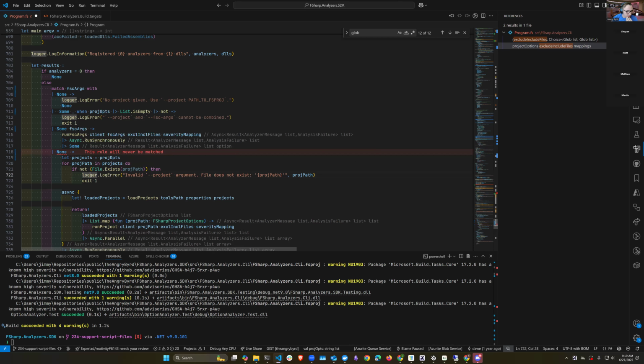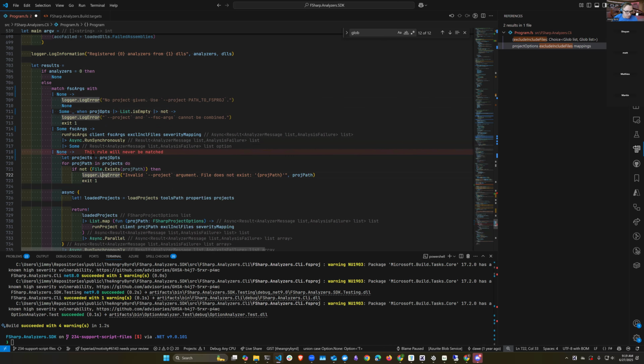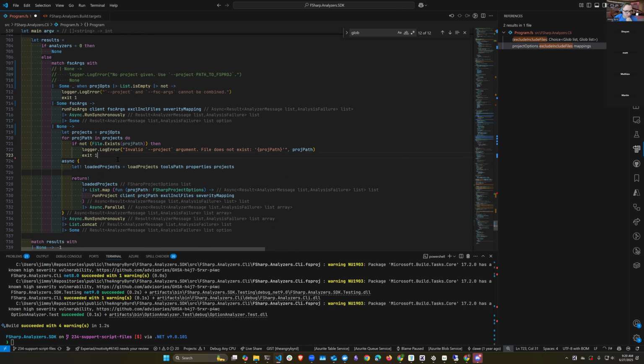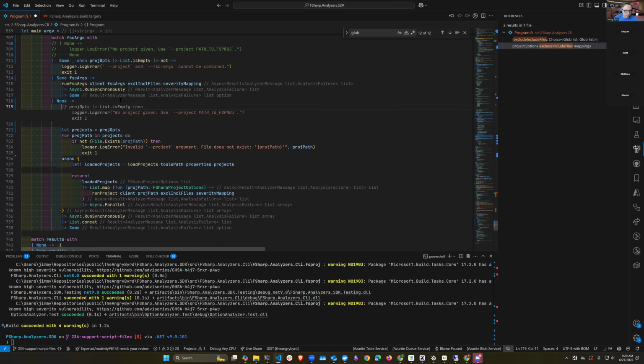This rule will never be matched because we want to do it up here. We'll deal with the intrinsicness of which things to support later. All right, so project options are here. So let's also just say we want to support scripts.